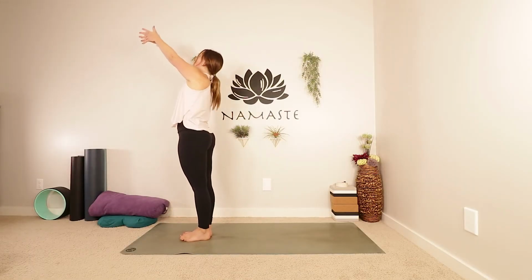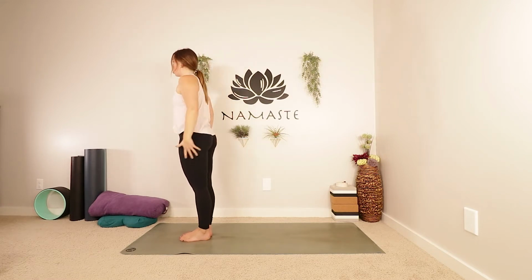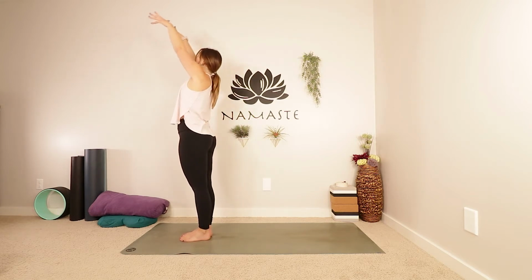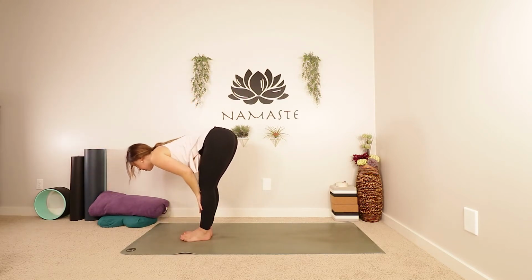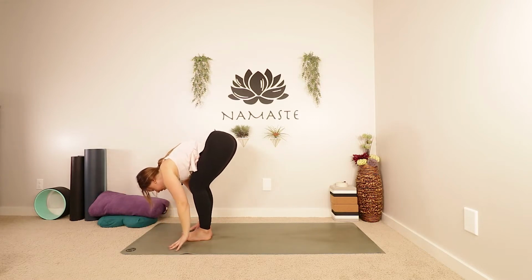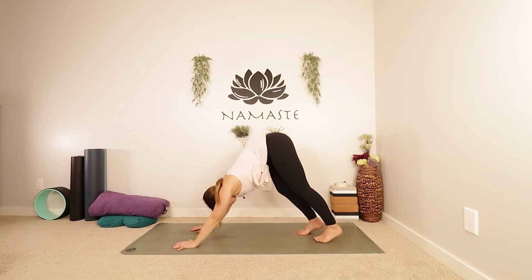Reach up, maybe look up. And exhale as you lower your hands in front of your heart, down to your sides, take a shoulder roll. A big inhale as you reach your arms up. Exhale, fold. Inhale, half lift. Exhale, fold, planting your hands, stepping back into your downward facing dog.